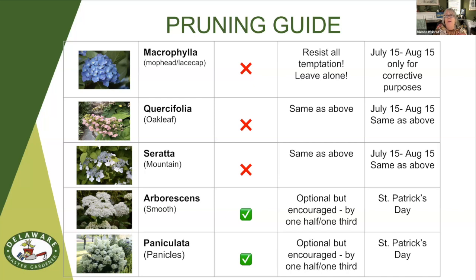If you are going to do that, the safest time is in the month of July, but from July 15th to August 15th, I would even, now that I'm thinking about it, narrow that to just July, early August, because that's when the plant is resting. In August and September, these top three, the macrophylla, the cuspidata, and the serrata, start to set their blooms in the leaf nodes for next year. So this August, September, 2024's blossoms will be created. If you cut that shrub off, you're cutting all of the blossoms that you would have gotten in 2024. I hope that makes sense.